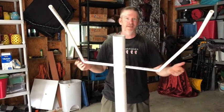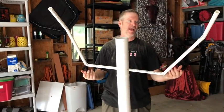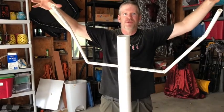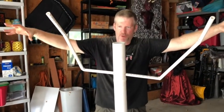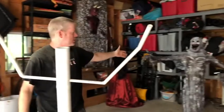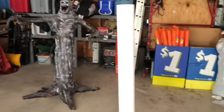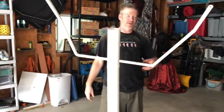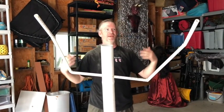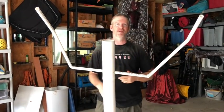Then I took the heat gun and I decided what pose I wanted. There's literally 1,000 different poses that you can have. I'm going for the classic, arms reaching out, about ready to bend over, like it's about to grab somebody as they're walking by. But as you can see with this one, one arm's forward, one arm's backwards. My son's going to be doing his. He has to decide what pose he wants his, but the arms could be just about anywhere. There's tons and tons of different spooky, eerie, creepy, or funny, whatever you're going for, ways to put the arms.